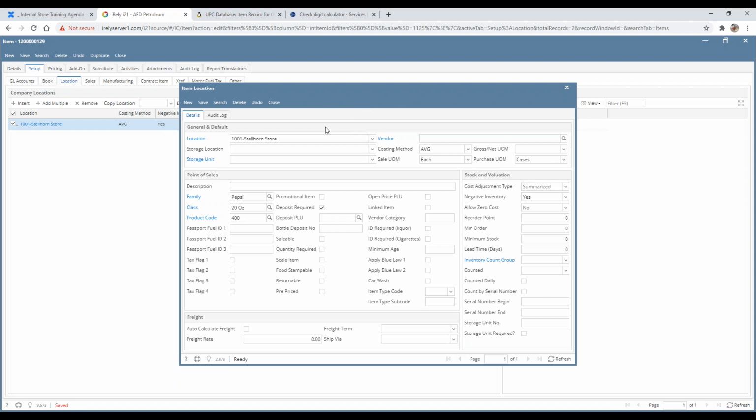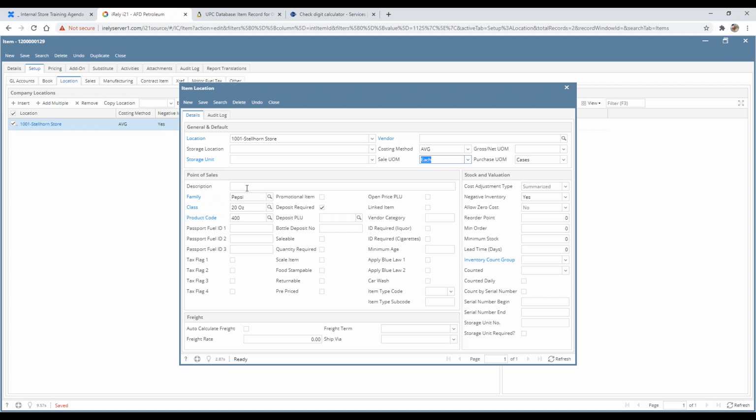So, all right. Costing method is obviously going to be important, but that inventory costing method is probably a little bit beyond this. Sale unit of measure, you're going to want to default that to the sales. And purchase could be whether or not you want to default to case or each, depending on if the item has it. But all of these fields here in point of sale, or I will say the majority of these items in point of sale, are going to be pretty critical for us. But at the same time, they can be defaulted.